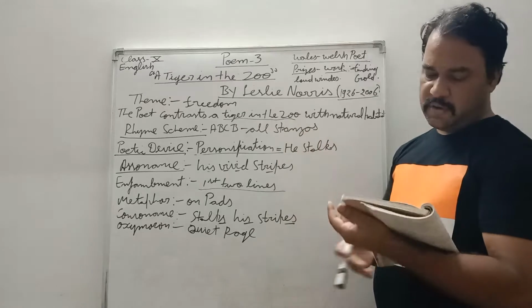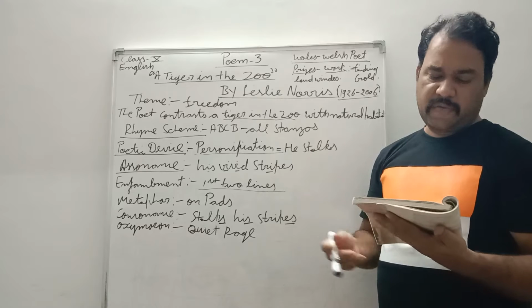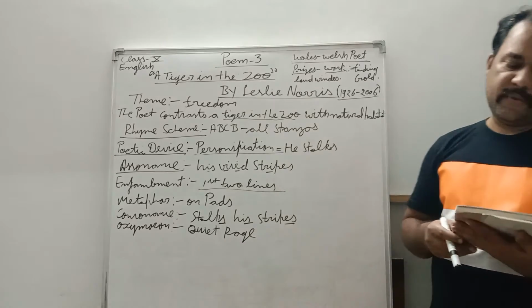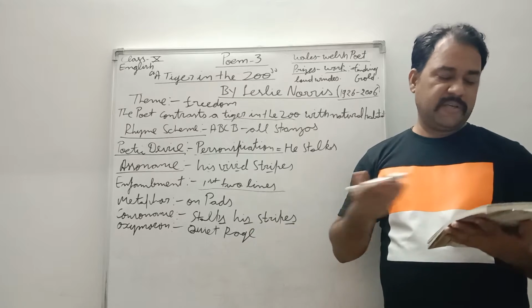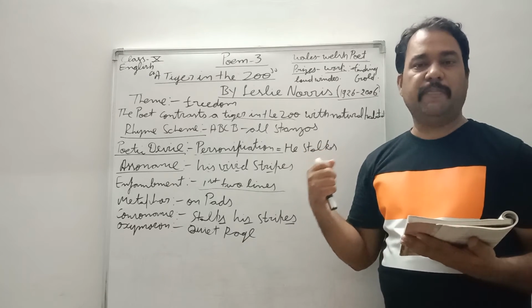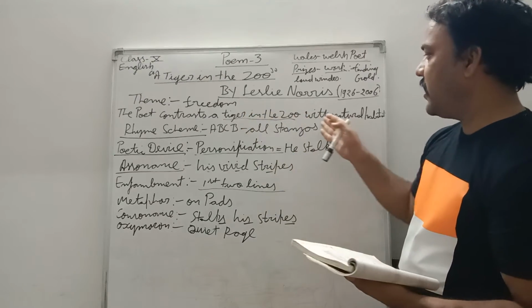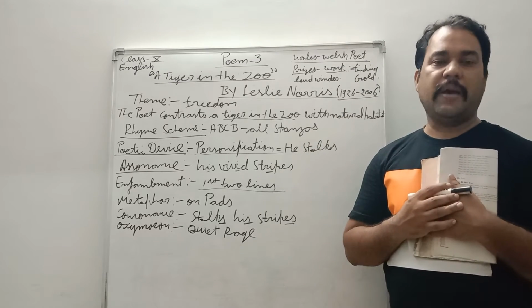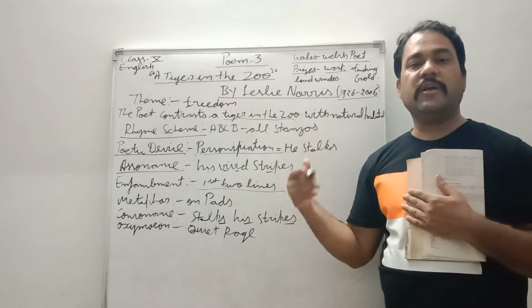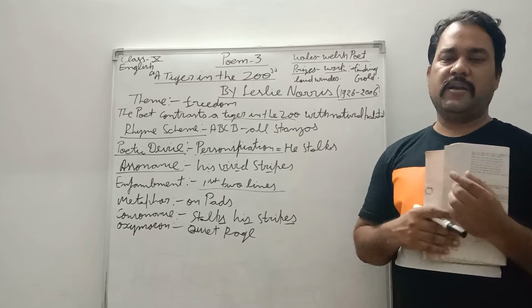Here in this poem, he has given the theme of freedom. As you know, freedom is very essential, very important for everyone, whether it is an animal or a human being, especially from the perspective of human beings. But here in the poem, the poet describes the mental condition of the tiger, which is caged in the zoo. He contrasts a tiger in the zoo with its natural habitat. If the tiger which is caged here were free, what would it have been doing, where would it have been going? All this he has put here.